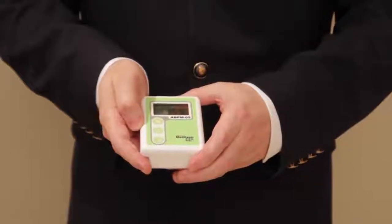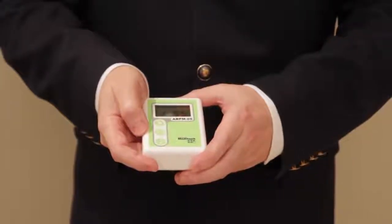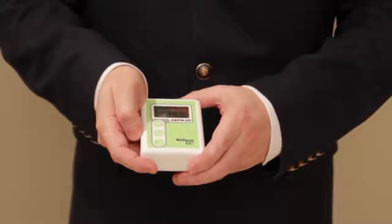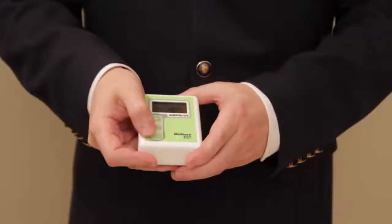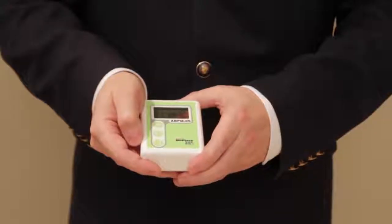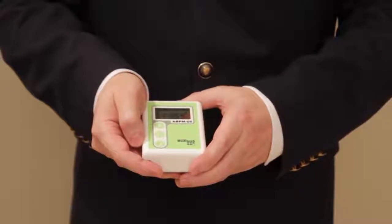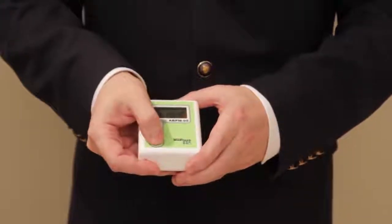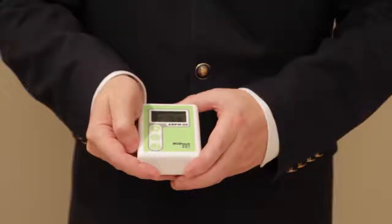They will execute correctly. If you want to press the event marker button to set an event, the LCD will show it with 2 dashes, which is displayed just for a short time. If you want to switch the device to night mode, the crescent moon will show that the device is now in night mode, if so programmed. To cancel night mode, you press the same button once again, and one beep is audible.